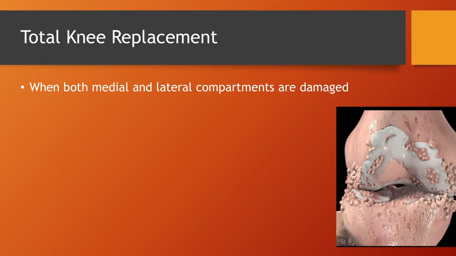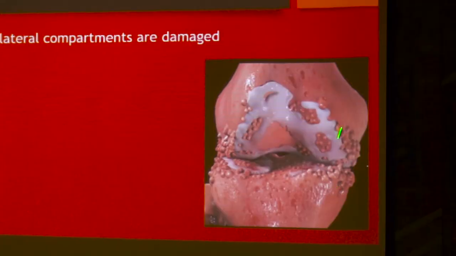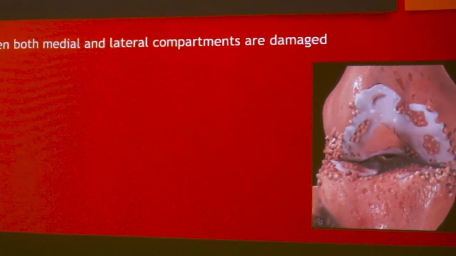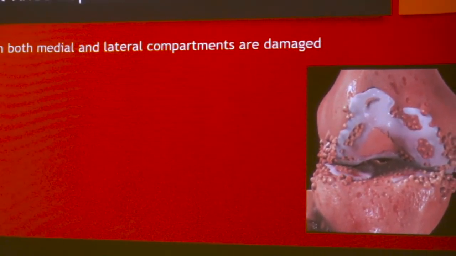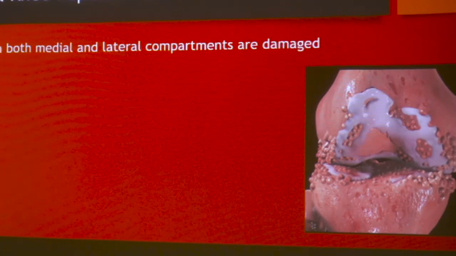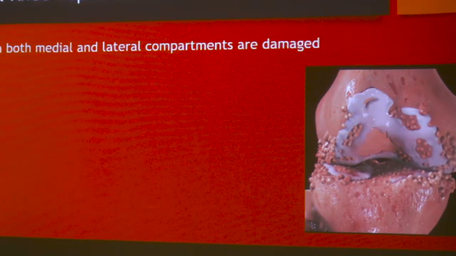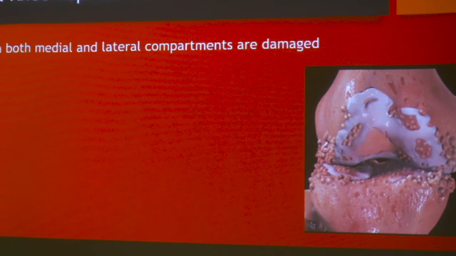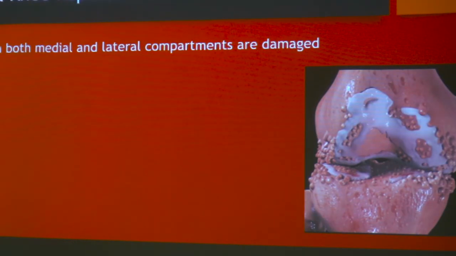If both the medial side and the lateral side cartilage is gone, at both places the femur and the tibia are touching each other, then high tibial osteotomy will not work and you have to go for the knee replacement. This is the last resort. Then you should not wait. If the patient is having severe pain even just on walking and on the x-ray you see both sides are gone, then total knee replacement is also a wonderful surgery. Then you should not wait.